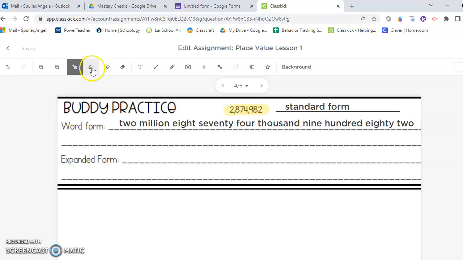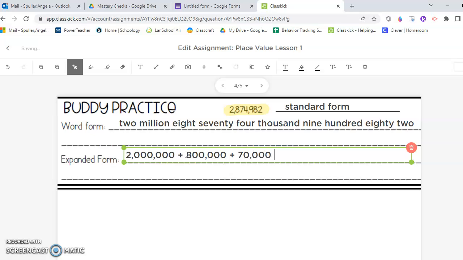Now, to expand it, remember, everything has its section. So what I like to do is I like to take the number. So 2 is in the million. Okay, I know nothing behind it. See how there's 6 numbers behind that 2? We make those all zeros. Plus, well, now we have the 8 in the 100,000. How many numbers are behind it? Well, there's 5. So I'm going to put 5 zeros. Plus 7. Now there's 4 numbers behind it, sorry, 4 numbers behind it. So I'm going to put 4 zeros.